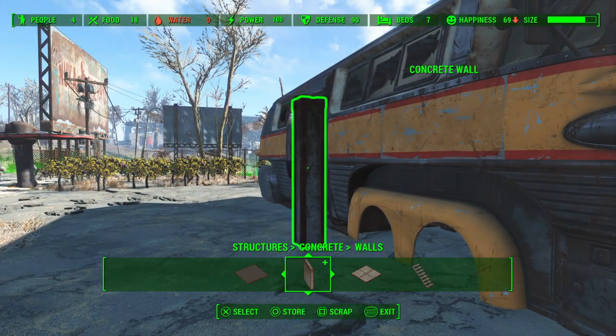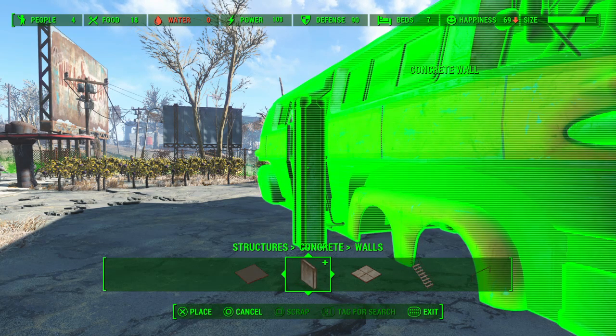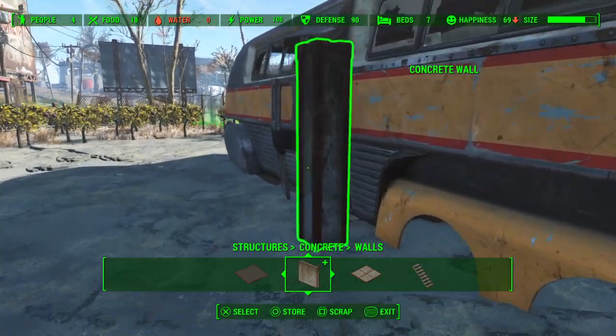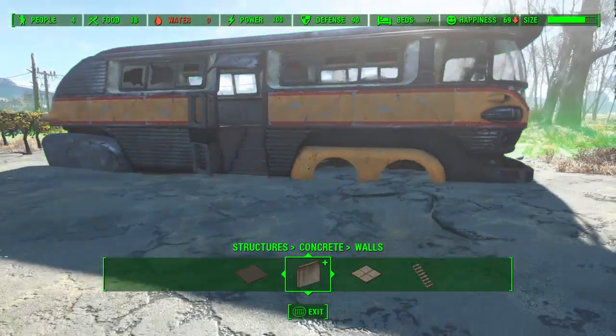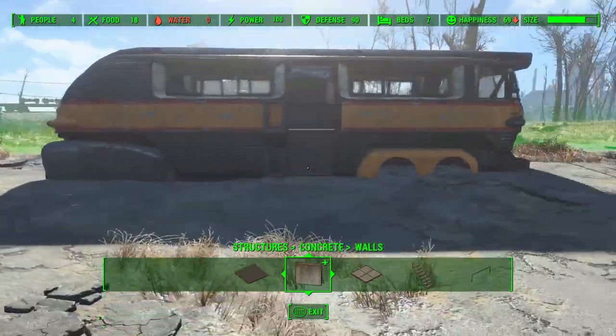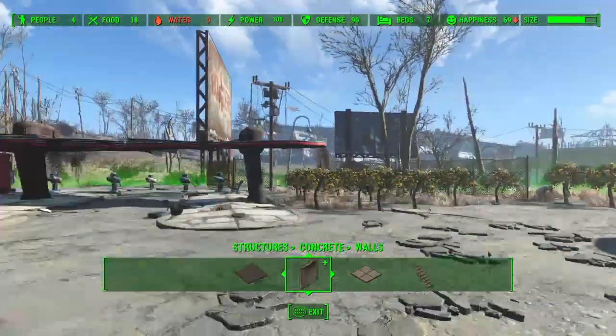So put it down as close as you can. Don't tap X, that was stupid. Hold X, selects everything. Hold L1 and X, and you can lower it down, which makes it a bit closer. And also that allows you to pretty much place it anywhere as well. So it's pretty cool. We're going to be using that technique a lot.